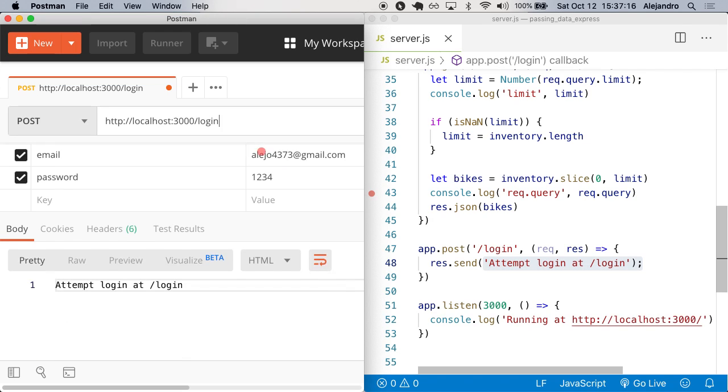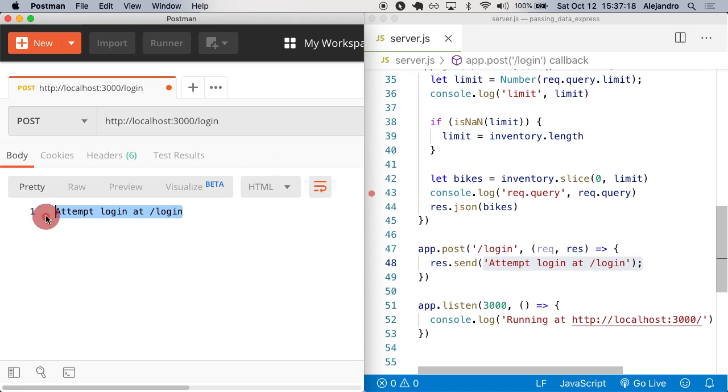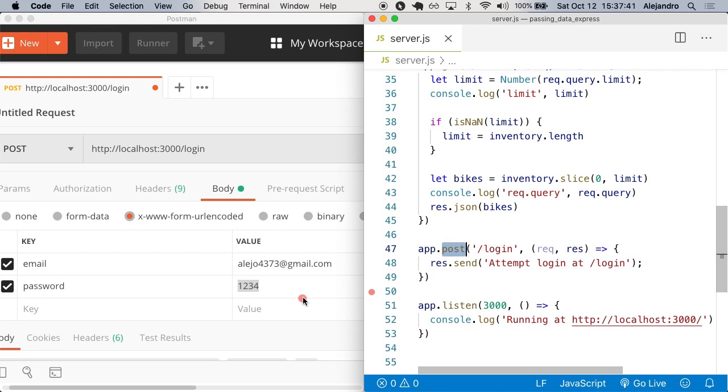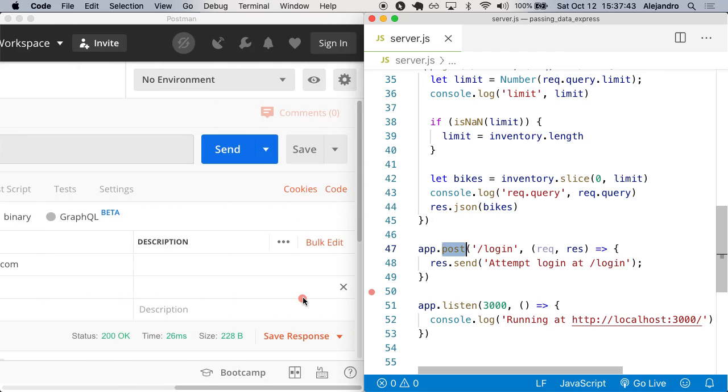So let's see what happens once I retry this here. Hit enter. Now our server is replying. So at least we're handling the route now. We have a route handler that will reply with this message. But how do we get this data? Because you actually want to log in the user. As I said, Express on its own cannot parse this data, so we need an external module.